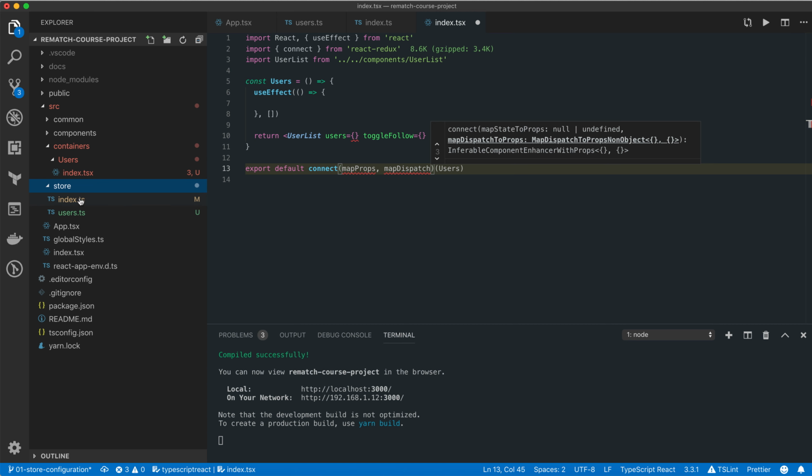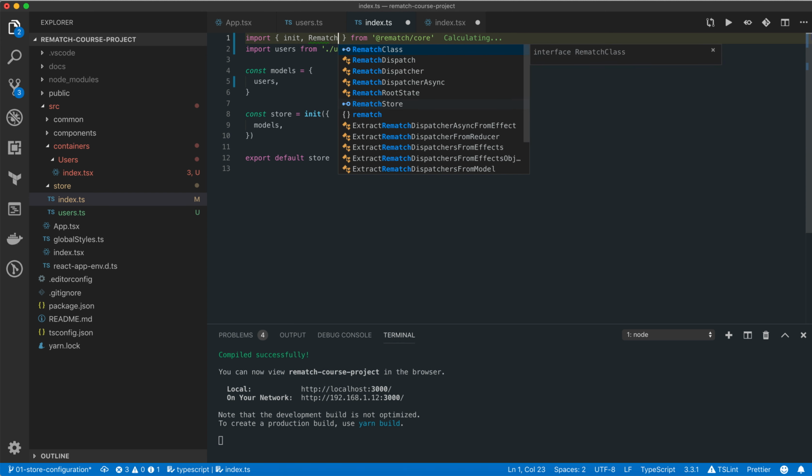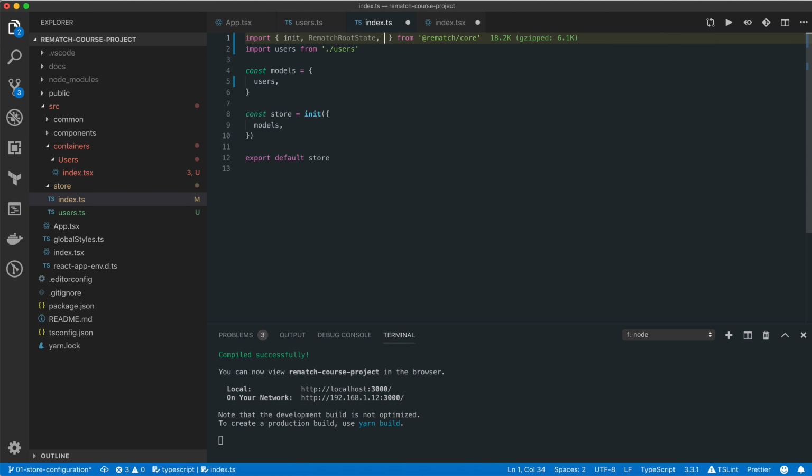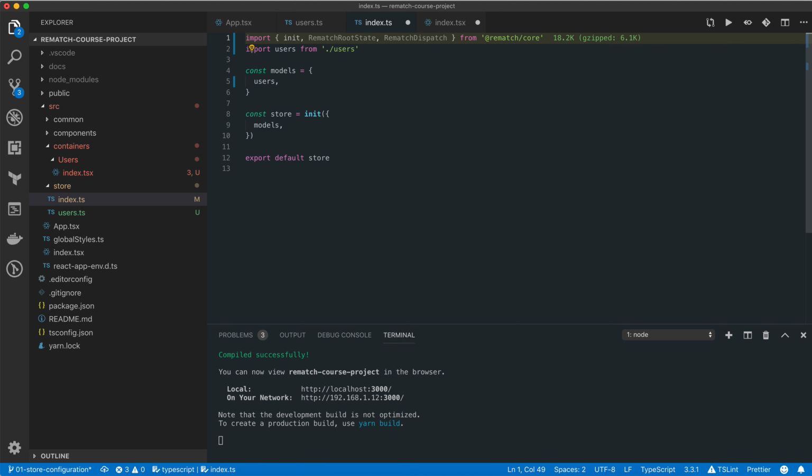So I'm going to open our store configuration file, and from Rematch core package we want to import two special types: RematchRootState and RematchDispatch. These are generic types that can infer the shape of our state, as well as all reducer functions based on the models object.